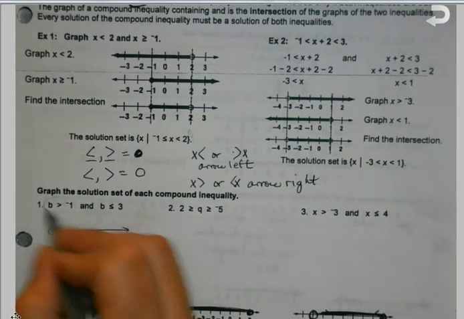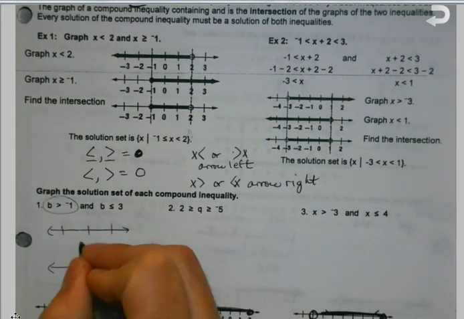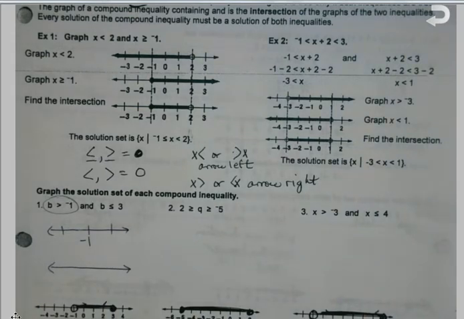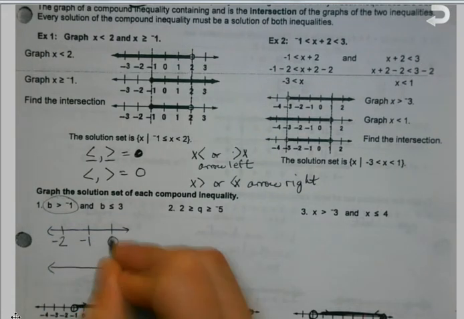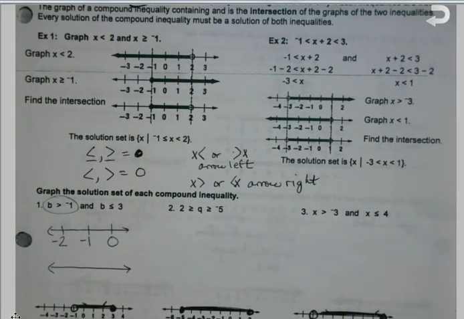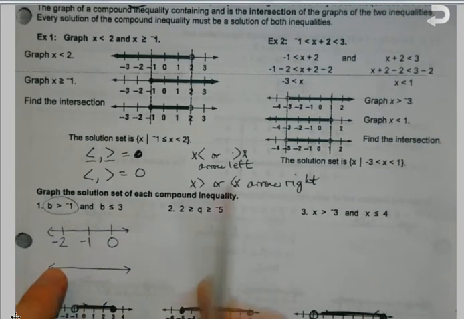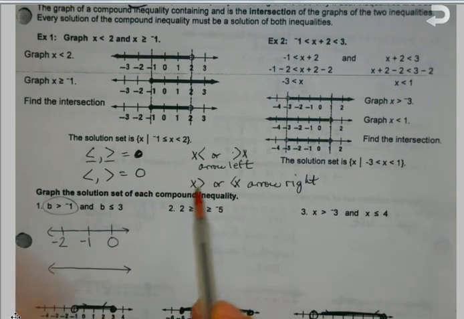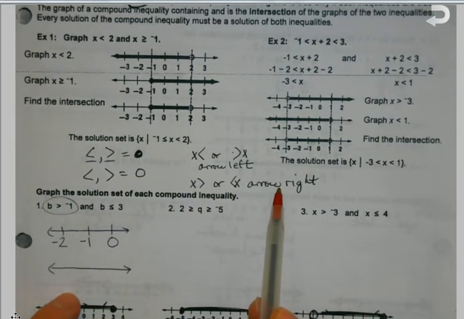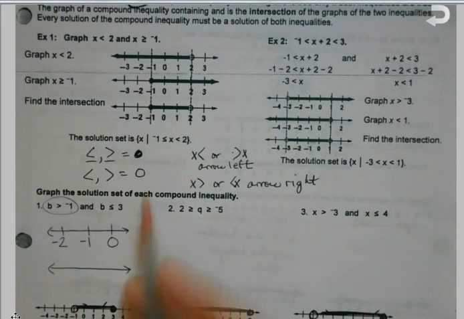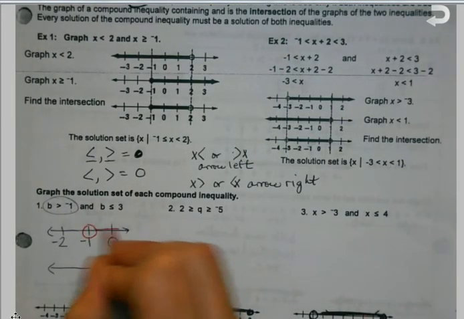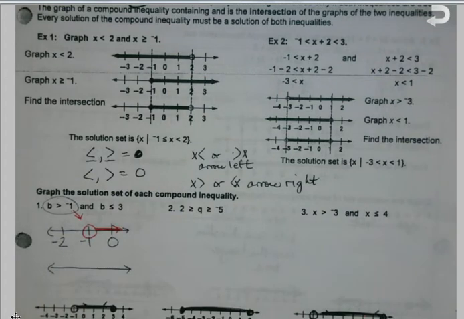And so for this first one, I'm going to make myself 3 lines here. I'm going to put my number that I want it to be, in this case the -1, in the middle. 1 less would be -2. 1 more would be 0. And I'm going to graph this. So for instance on this one, it looks like the arrow's eating the B, like it is here with X. That means my arrow's going to go right, but what type of dot am I going to put at -1 before I make that arrow? Is it going to be open or closed? Open, because it's just greater than. And that's going to be going to the right, and that matches up with our first one.